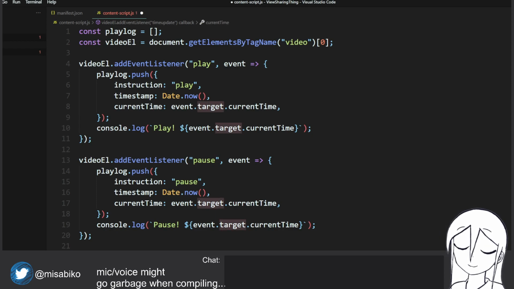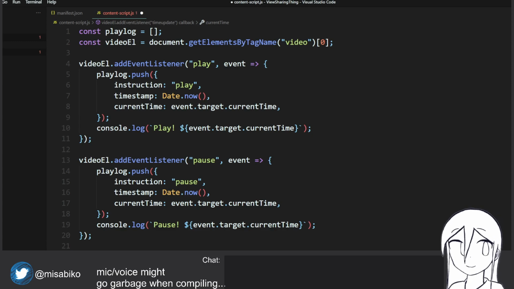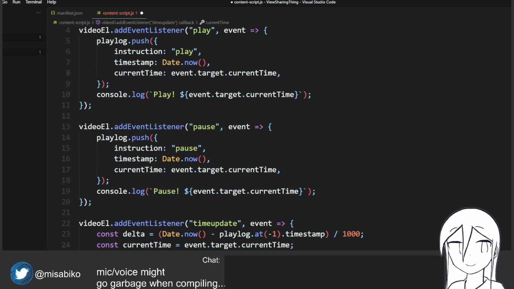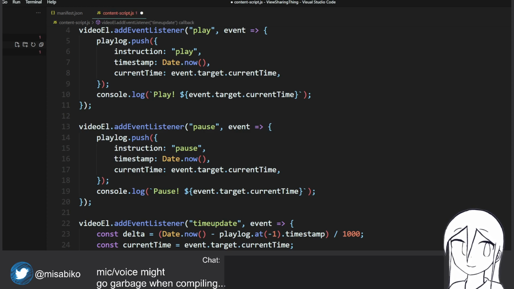Timestamp Date.now. Should I? There's yeah in current time. Yeah, push here. Only log if there is a discrepancy.